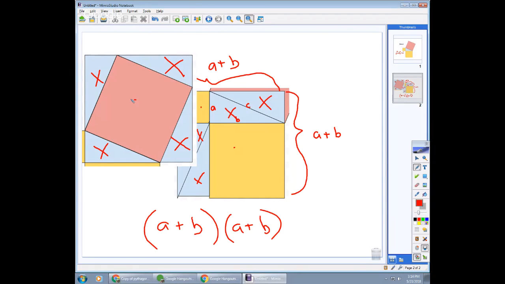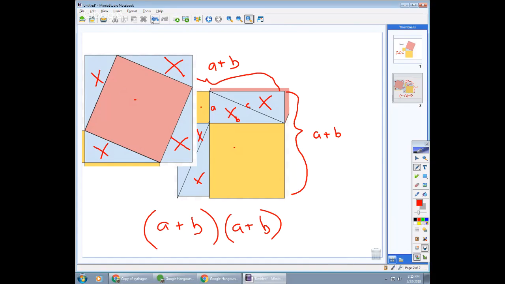It turns out there was an American president who proved the Pythagorean theorem in a way that had never been proved before, which is pretty remarkable. I think there are maybe 100 different proofs of the Pythagorean theorem, 100 different ways to show it's got to be true. And in the late 1800s, this guy came up with a way to do it no one had ever seen before. It's really interesting. I'm not going to tell you which president, but I can show you the proof, and you can see if you can find out which president it is. I'll give some points to whoever can tell me who that president was.